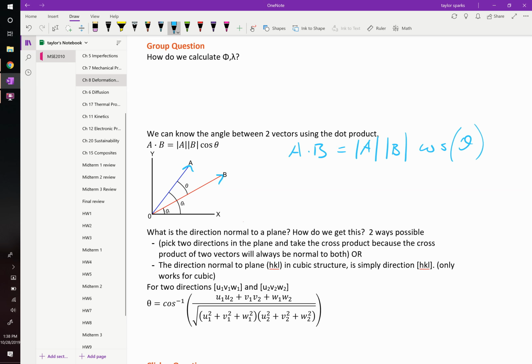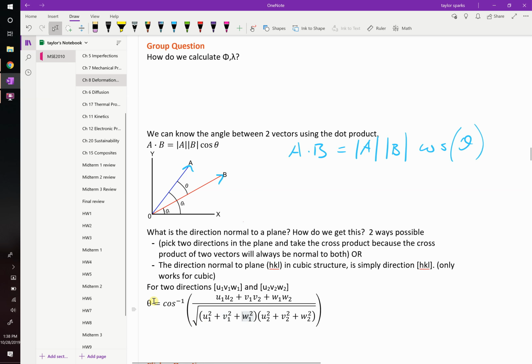So how do you do a dot product? That's easy. If the two vectors are U1, V1, W1 and U2, V2, W2, when you do the dot product, you take the U's and multiply them. Then you add that to the V's multiplied together, and you add that to the W's. So this top part right here is our dot product up in the numerator. Anybody not remembering dot products? That sounds familiar, I hope? And then the length of a vector, how do you take the length of a vector? You just take the square root of each one of the U, V, and W's squared, added up. So here's the first vector, U, V, and W. You square each one of those terms, you add them up, and you take the square root. Now we're going to multiply that by the B vector.